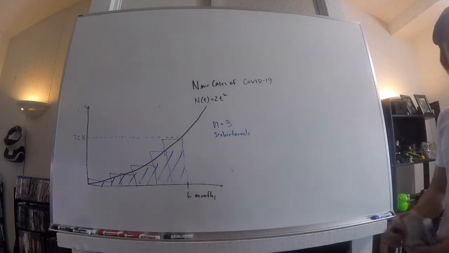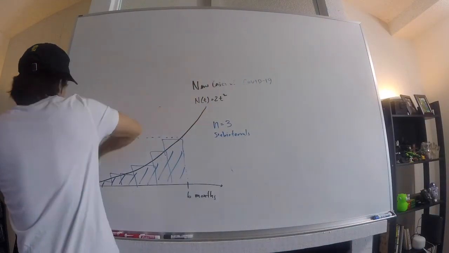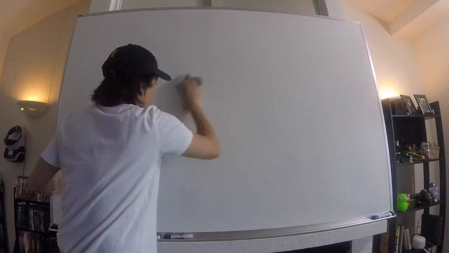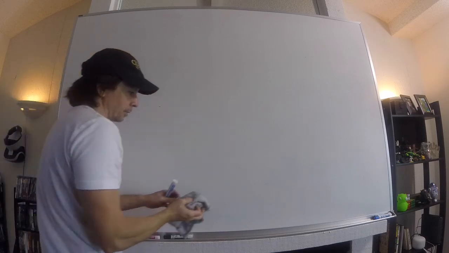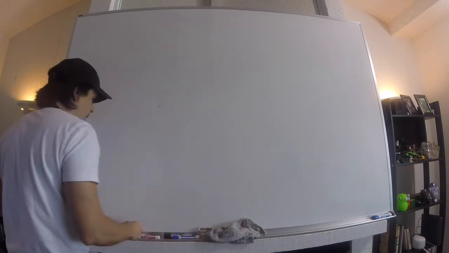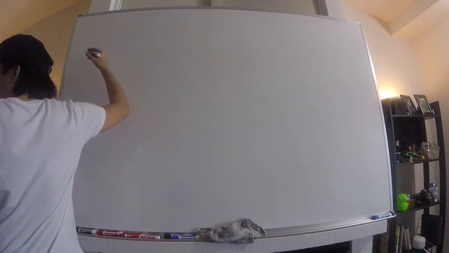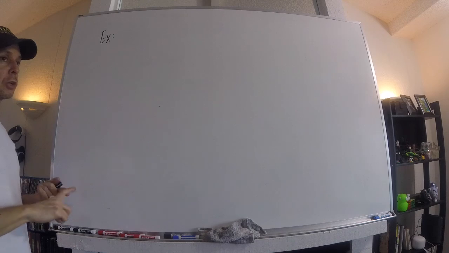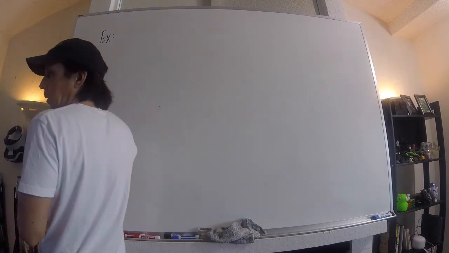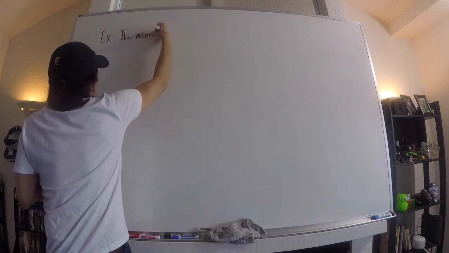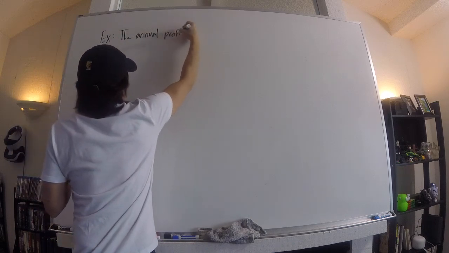I'm going to do another one of those profit ones. I'm going to mention negative profit, and I mentioned it before that the integral does treat areas under the axis as negative areas. So we'll do one of these. It's going to be another example of that. I'm not doing Riemann sums. I'm going to go straight to an integral, but I do want to talk about the annual profit of a competing company.